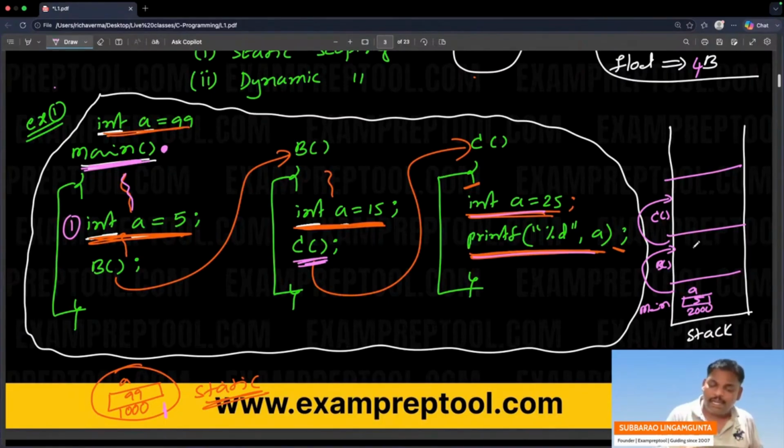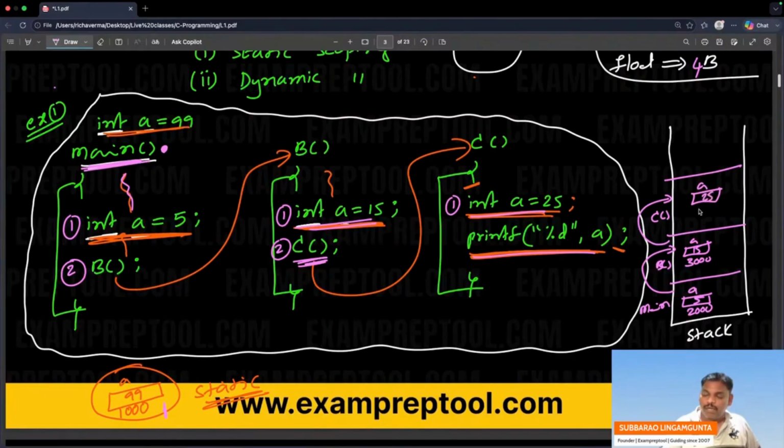Now listen, second line, b called. Let's go to the b function. In the b function, the first line again is a declaration, so memory will be allocated for the value 15. Remember, one more declaration, one more memory, some other memory location, 3000, 2 bytes of memory allocated, and in that 15 will be stored. The second line is a function call, go to the C function. In the C function, again the first line allocates memory for the value 25, address 4000.